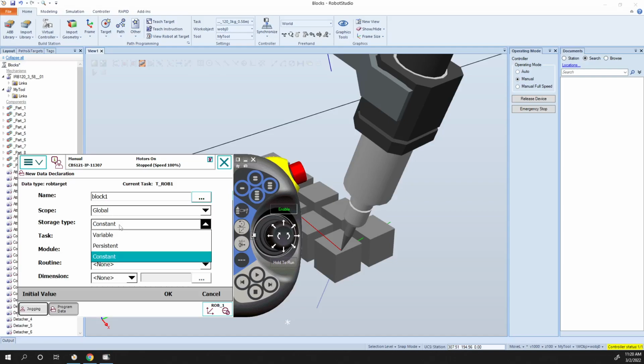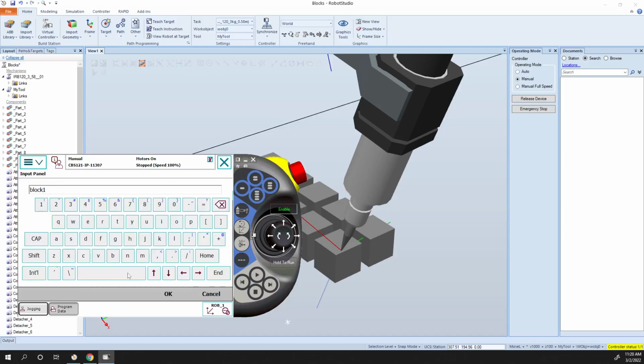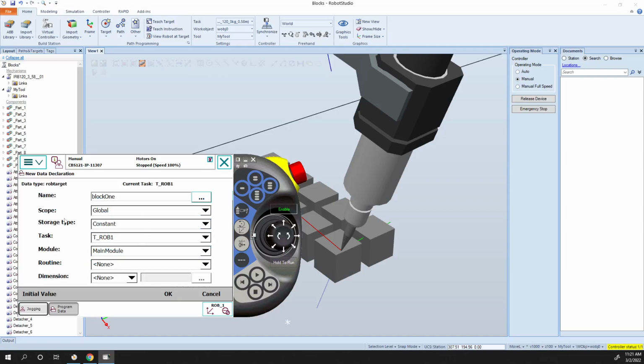Storage type constant is fine. No, you can use this. Yep, you're right. No spaces. Has to be underscores. Your other option is, between words you could do a capital. So if I want to type out block 1, I could do a shift 1. And that capital letter will help differentiate where the words are for you. Your brain will see that and it'll be like, oh, that's a new word, even without having spaces there. So, little cheater's way of getting around not being able to use spaces and not feeling like using underscores. To each their own. All right, I think everything else here is perfectly fine.